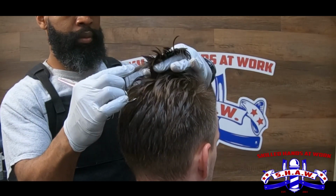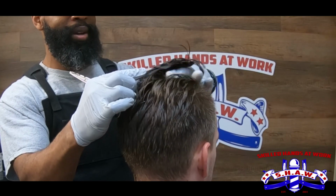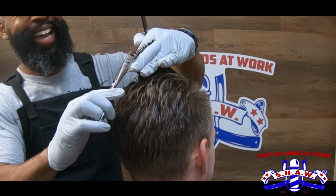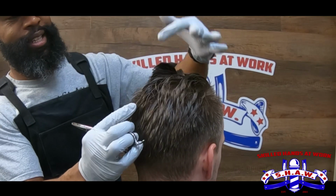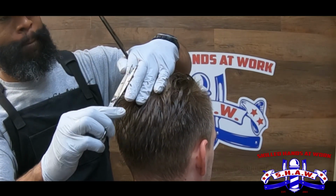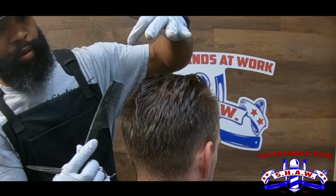So what I'm doing is trying to get the center line down the center of the head all the way from the front to the back. The reason I start with my shear work first is so that the hair will dry as I cut. Instead of drying out the hair now, I do my shear work while the hair is wet on the top, and then I blend my sides up into my top. And this is my guideline down the center of the head.